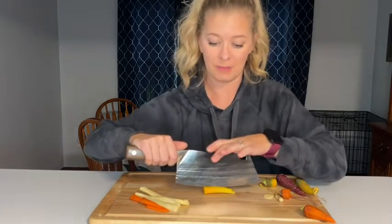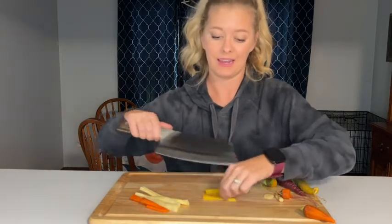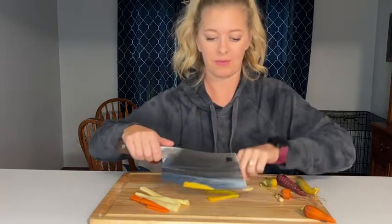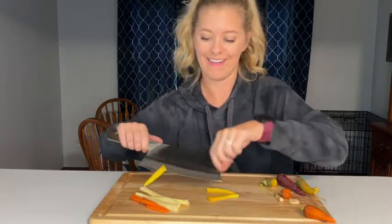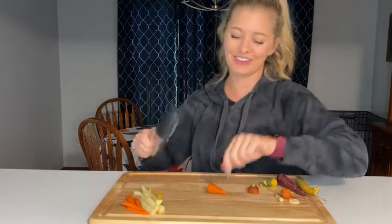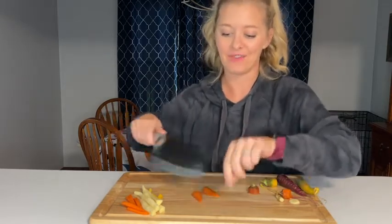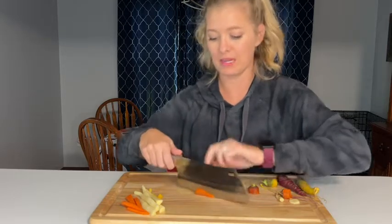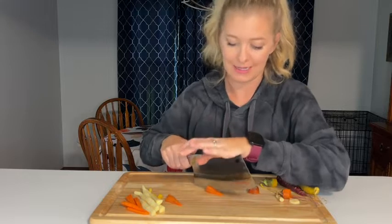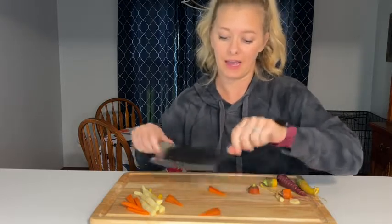I'm a little scared to chop super fast because I myself am not very coordinated and this knife is very sharp, so maybe with something a little bigger I'll have more fun with it. Just chopped right through it. The knives I have right now I got as a wedding gift — they're not bad but not super nice. With this knife I can definitely tell the difference in quality.